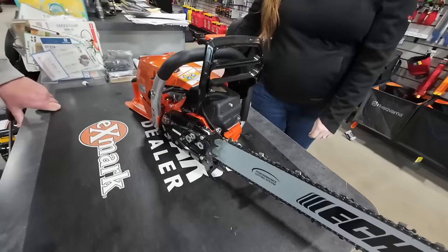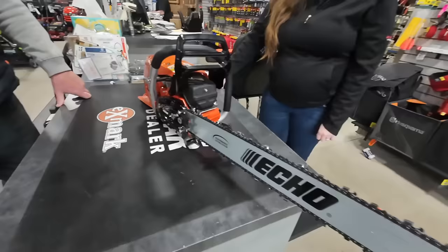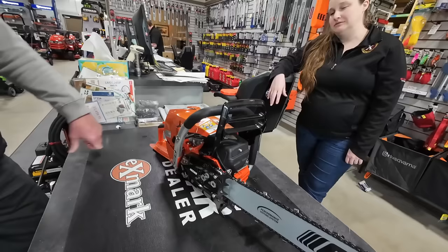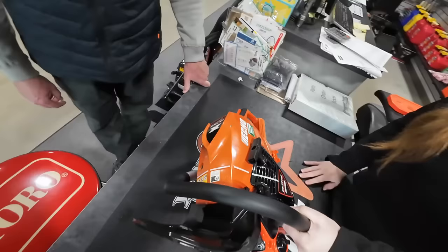Very nice. Well, we'll definitely do some videos on it, put it through its paces, and try it out. It looks like a beautiful saw. It does, I really like the looks of it a lot. Kind of like a fishing lure, made to catch guys, not fish. And they've really accentuated the felling lines, which used to be just orange, so you can really see what you're looking at when you're using it.